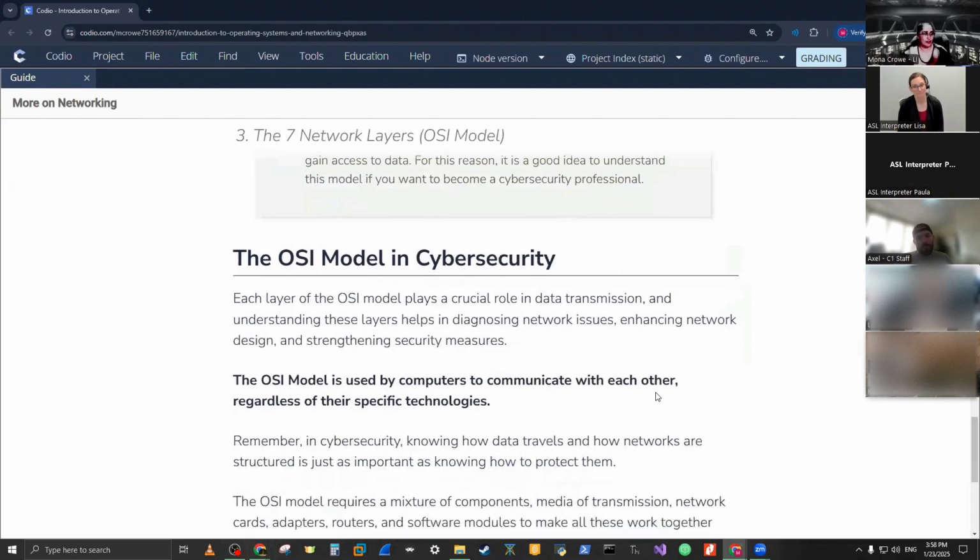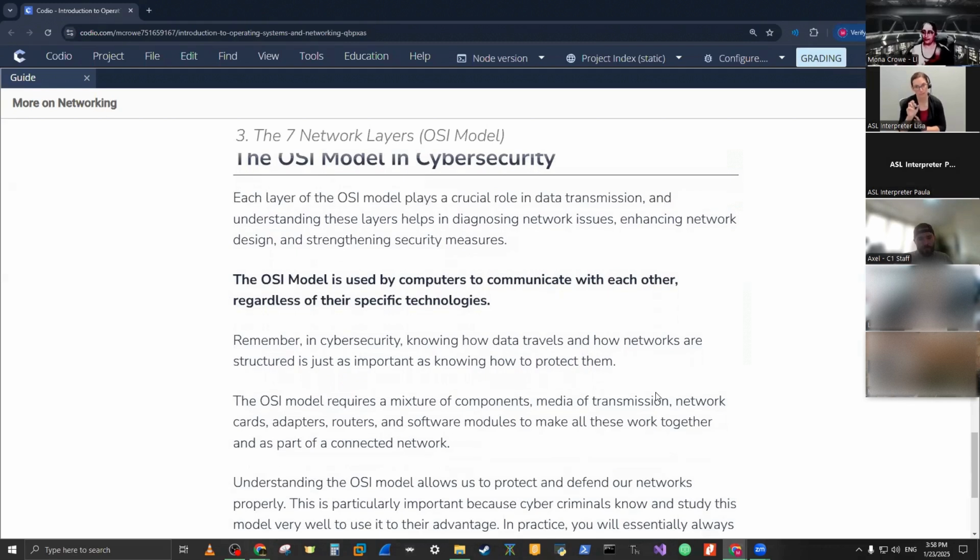So the OSI model in cybersecurity, why do I care? I mean, we're not programmers here. We're not learning how to do crazy things. You need it because every single one of those protocols, and at each of those layers, you can find vulnerabilities, which means exceptions to a protocol or using a protocol in a way that it wasn't intended in order to gain access to information you're not supposed to have. Okay, so we have to understand the 7 layers of the OSI model so we can understand how some vulnerabilities and how some attacks work.